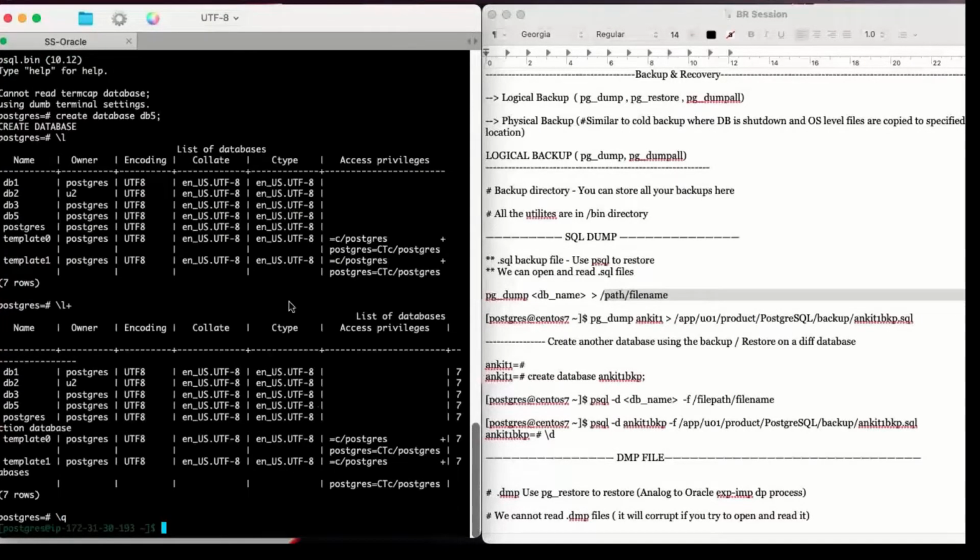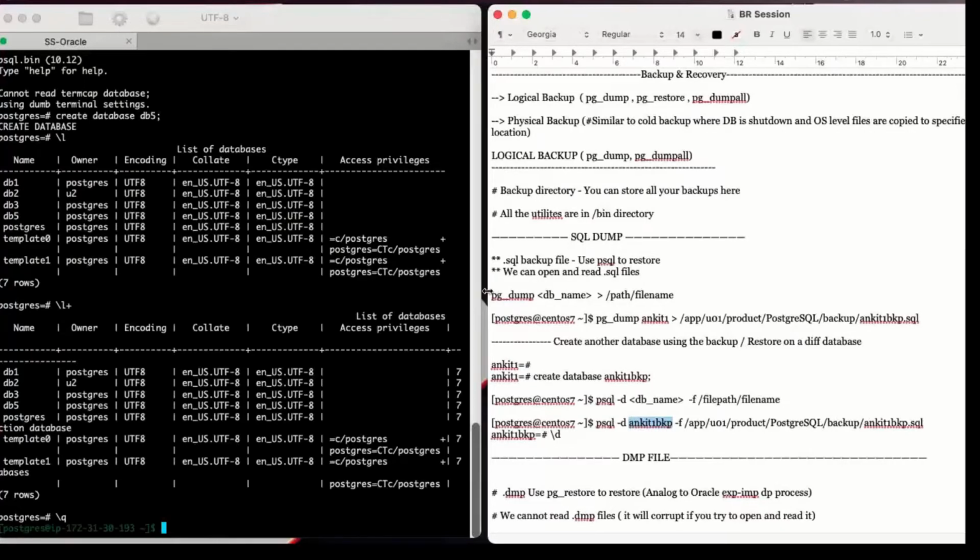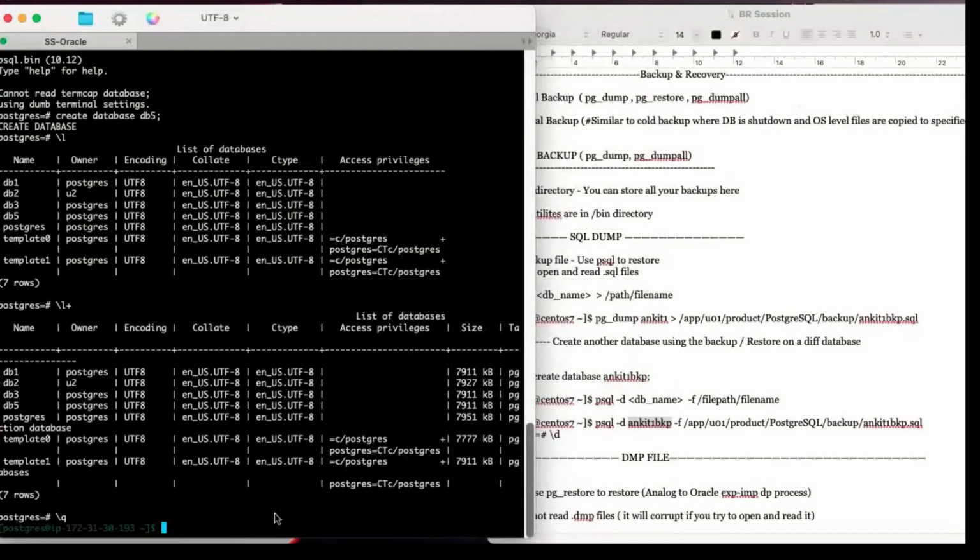So when you restore it, you just need to make sure that you give the name correctly. So if you see psql -d, what is the name of the database on which you want to restore, and the file? That's it. Basically, psql -d is the database name on which you want to restore it. That can be different, any name you can use. So I'm going to use psql -d with the database name on which I want to restore, which is DB5.